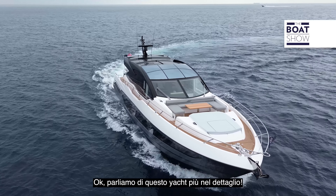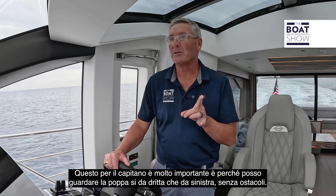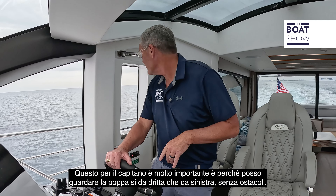Let's talk about this boat in detail. At 75 feet it's a hybrid — is it owner-operator or do you get a captain? You can have a crew of two on board, or a weekend captain — it's your choice. At the helm, it's very comfortable; I don't really feel like I'm at the wheel of a 75-foot vessel. Great visibility with 360-degree views is the most important thing for the captain — I can check my rear on both port and starboard unobstructed. We have twin 16-inch Garmin displays right here with all the telemetry, chart plotter, and everything else you need at hand.